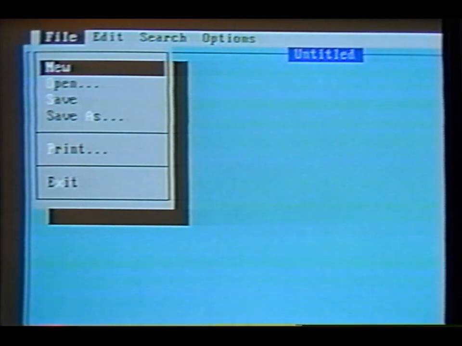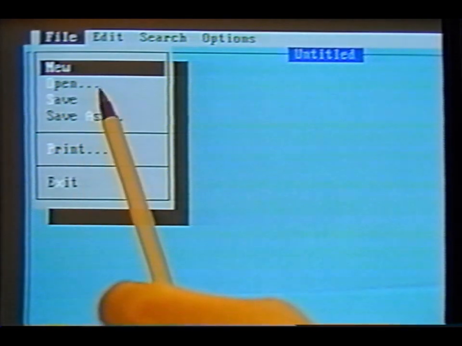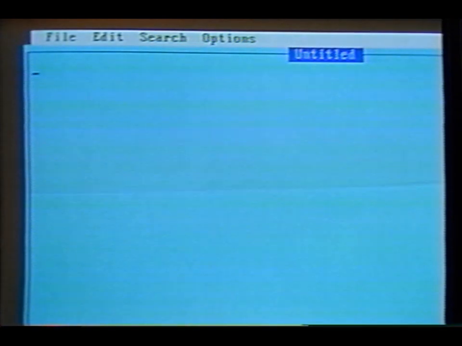To create a new document or a new text file, we choose the New command from the File menu. Notice that it's already highlighted in the menu. When it's highlighted, all we have to do is hit the Enter key on the keyboard. Now in this case, we could create a new text file simply by typing in now from the keyboard. You could write a letter with Microsoft Editor, but probably you'll use it more often for things like creating batch files, such as the AutoExec batch file.